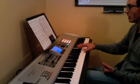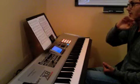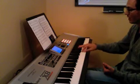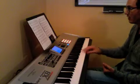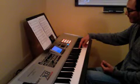So it goes 1 lolly, 2 lolly, 3, 4. And then we have a rest, 2 lolly, 3 lolly, 4, 1. So with that right there is an A on top, an E flat on bottom.